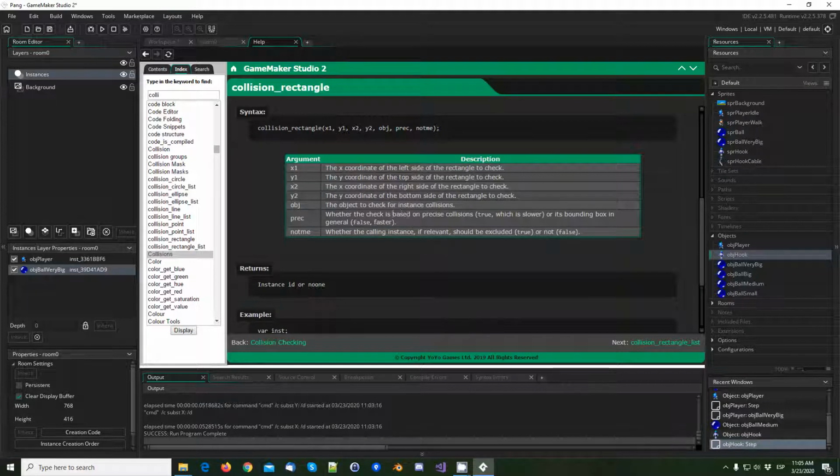Whether we want precise collisions, we definitely want precise collisions, and definitely we want to avoid colliding with ourselves, but that's not going to be relevant because a hook is not a ball. So let's use this.